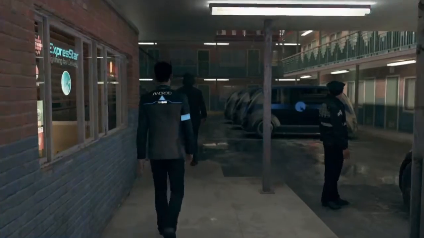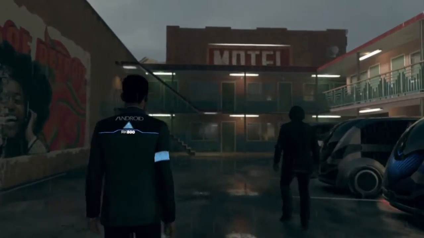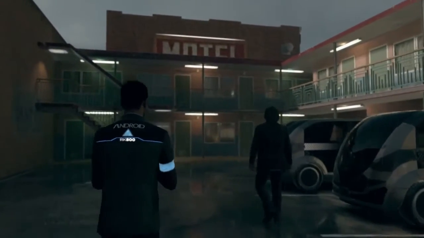Hank's really not liking Connor, but let's follow him anyway, because, you know, what could possibly go wrong? Now, Connor's not that interested in that bit of graffiti.